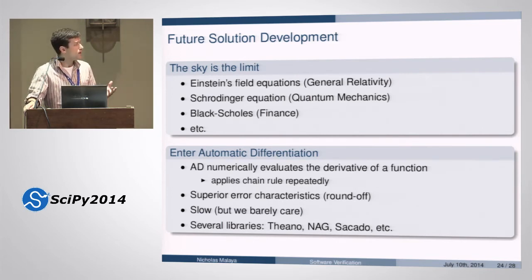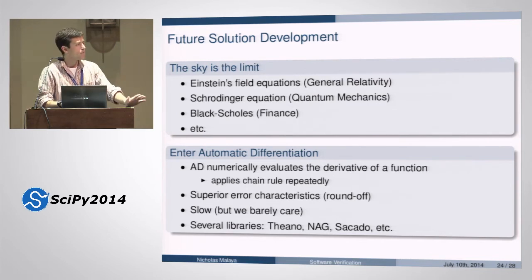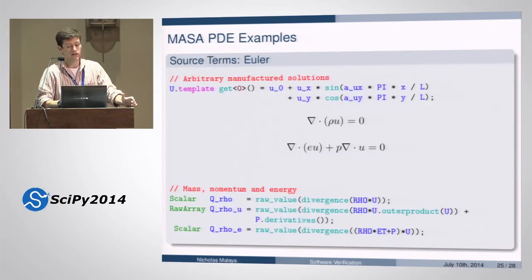So we've developed a component of MASA that enables you to import solutions. This we accomplish with automatic differentiation. There are several great libraries out there. Theano is one of the Python available ones. Of course, when there are several great libraries out there, you do the natural thing, which is to develop your own library, which is what we did. But we did that in part because we wanted to keep the number of requirements down. So essentially, all you need to build MASA is a C compiler.